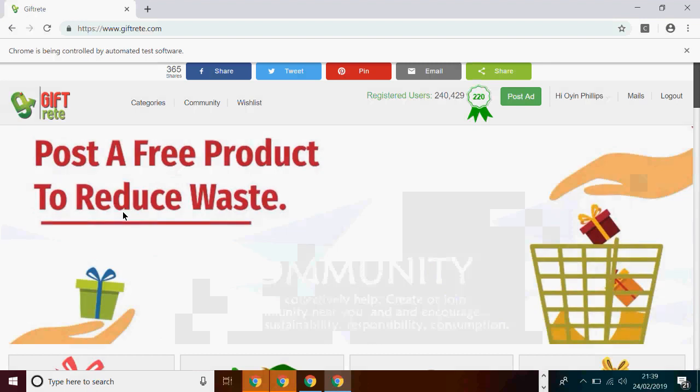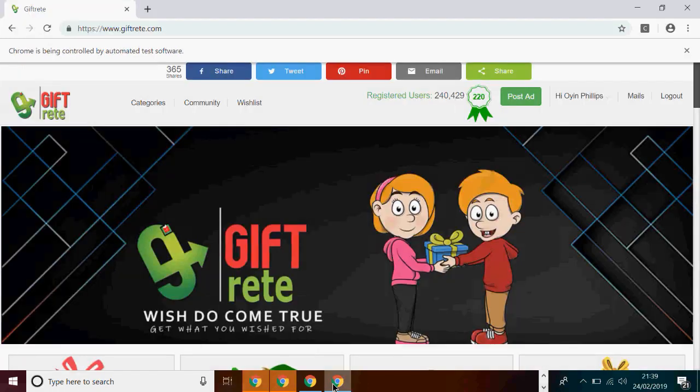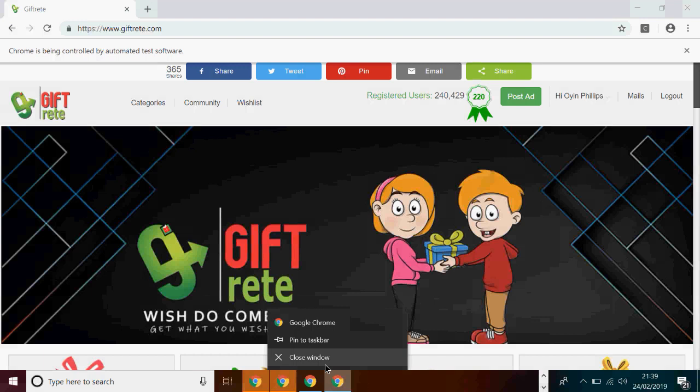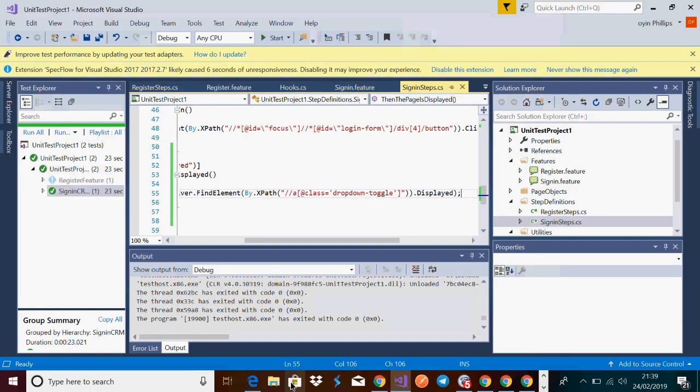Okay. So that's worked because we're not having any error. If I go into my Visual Studio, you see the pass. You can see the tick, the green tick. That's to show you that what I've written there actually does work.